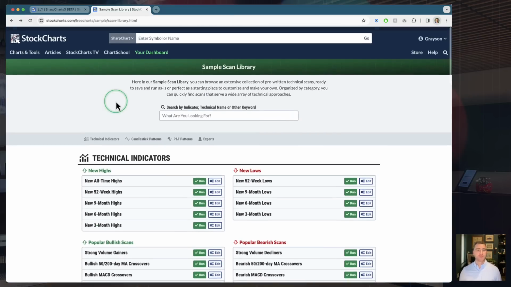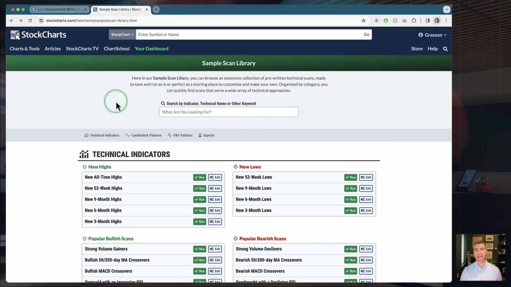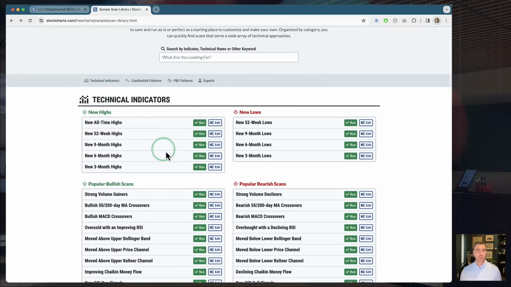So let's jump back up to the top of the show today. Again, I mentioned highest probability trades, and you can find them in just one click. Remember, every big winning stock in history has shared one key characteristic. They have made new highs for a long period of time. So where we're going to focus on today's show is under technical indicators. The first thing right up at the top of this page is the new highs scan. I mentioned that you can do this for different time frames. We've added these new highs scans for a couple of different key time frames that people typically search for.